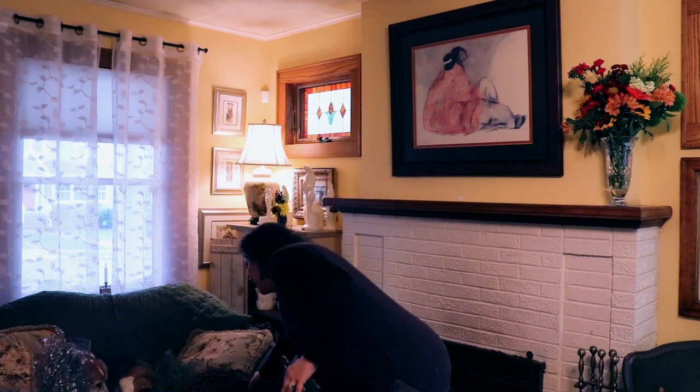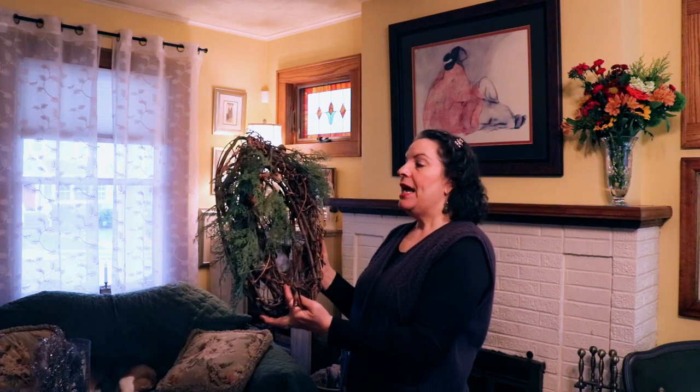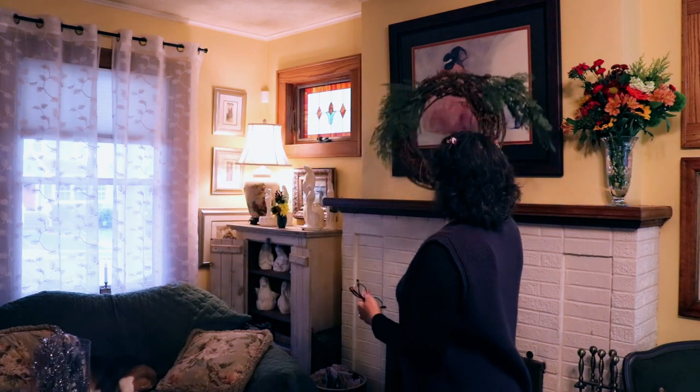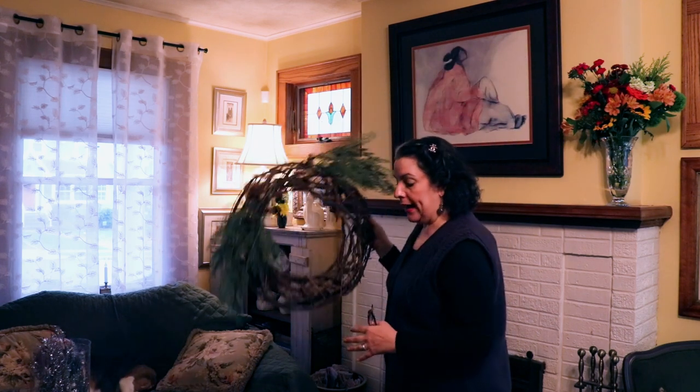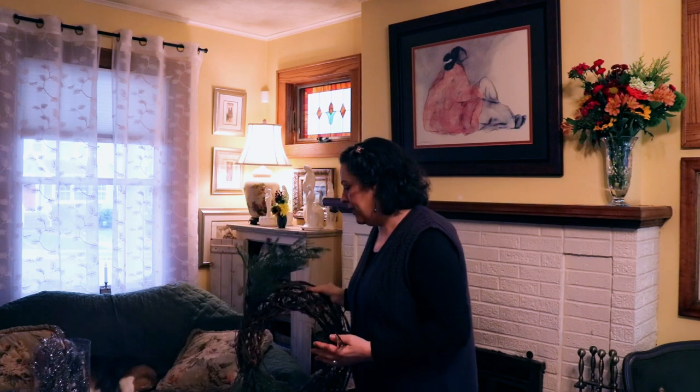I have this old wreath that you probably remember that I didn't use last year. I found it on the street. It's very good quality, fall type wreath, you know, branches. And I'm going to actually put it over here, over the picture with matching decor. I got a ton of feathers and stuff.